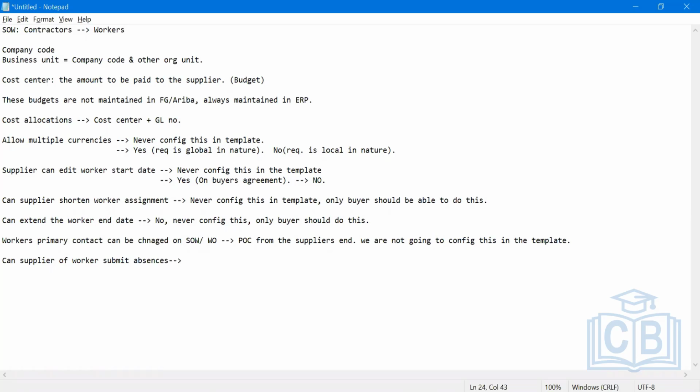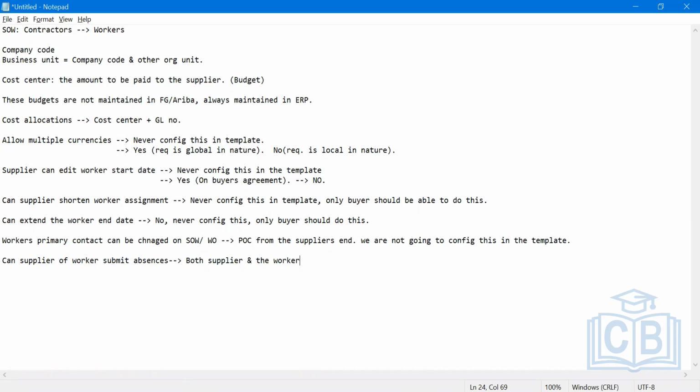We should again not config this in the template. So it is not supplier or worker submitting the absence. It's both supplier and worker. This is what we need to select the option as.